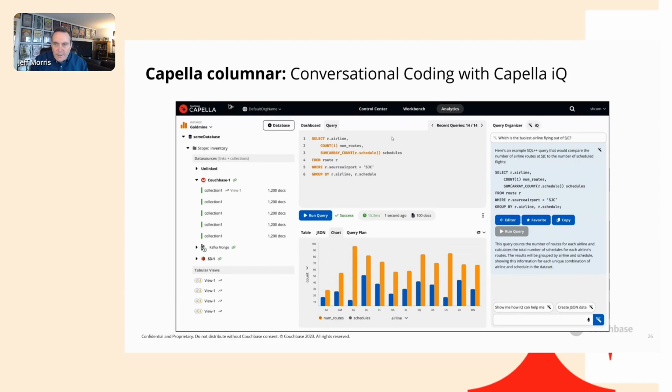Capability here called IQ. It'll help you build indexes. It'll help you build test cases. It'll help you build sample data. All of these directly just typing in your inquiry. It uses ChatGPT 4 Turbo right now, but will support your favorite LLM in the future as it evolves. So if you want to code with Claude, fine, or Llama or Bard or Gemini, all of these new LLMs, that's going to be available to you as well.